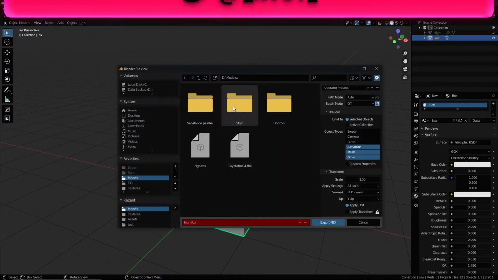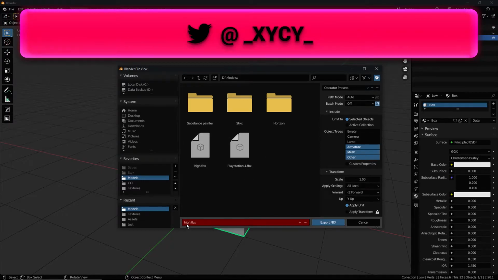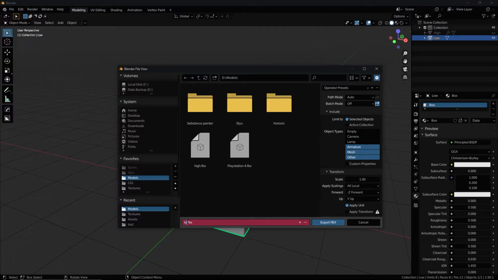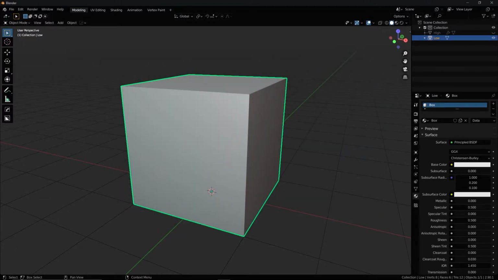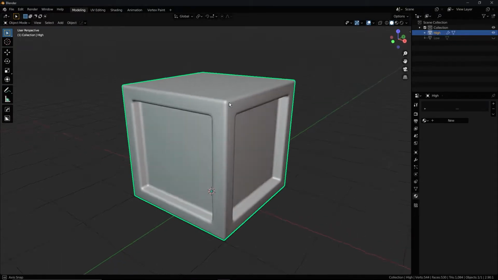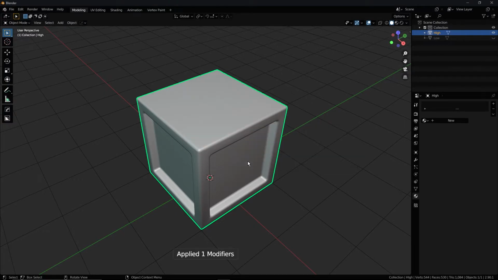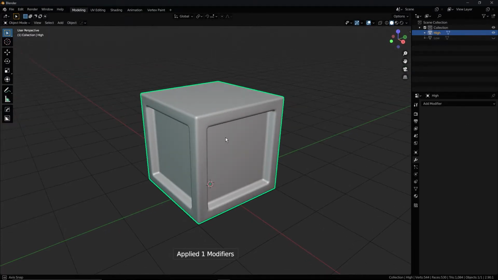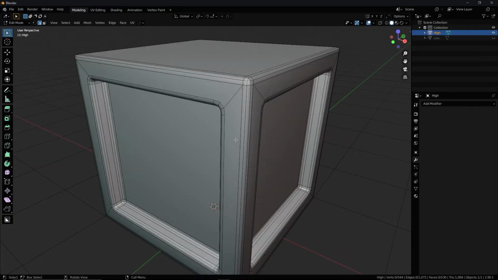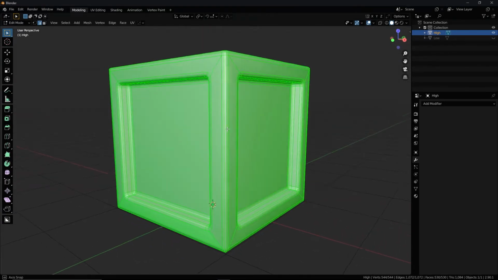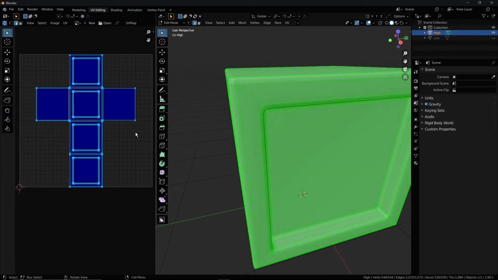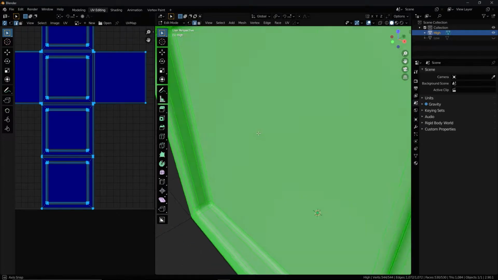So now we can export it again, and we can export this as low. Remember to select the object. This is the low model, and here we should be able to apply a modifier. Everything that we did, we should apply it just to make sure everything's working. And for this, it's not technically necessary for you to unwrap it, but we could unwrap it.